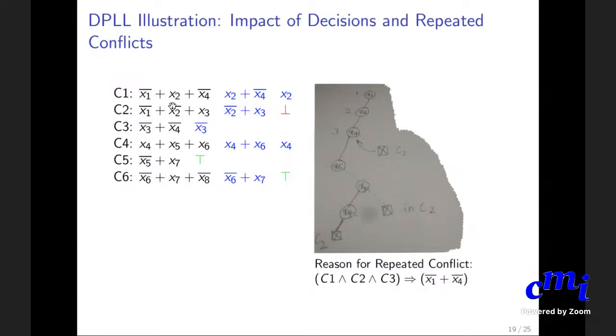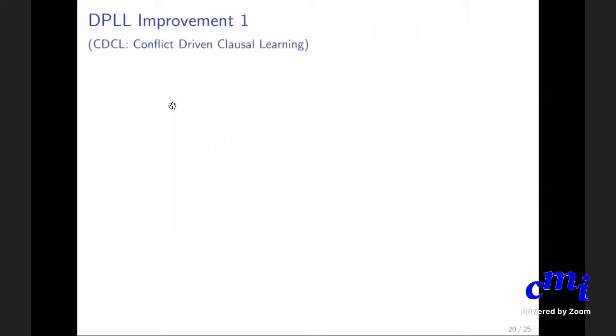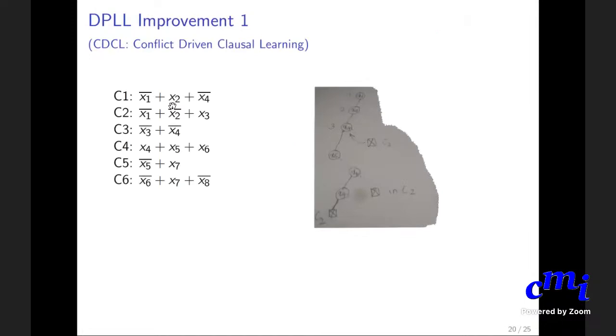So the first thing was, if you could learn something from the conflict. In this case, when you get this conflict the first time, you analyze that conflict, then you learn and add something called a conflict clause. Which means you have to analyze that conflict and see what the root cause of that conflict was, and then add something which could prevent that conflict in the future. When you make wrong decisions, that will guide you into hitting the same kind of conflict.